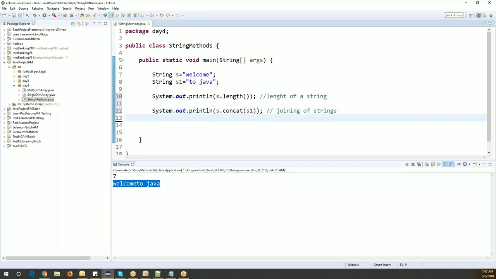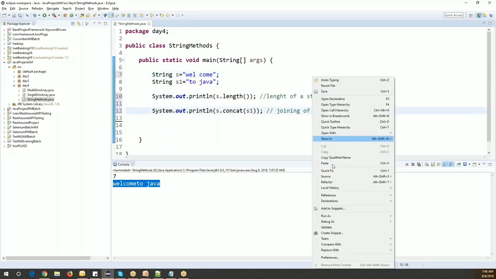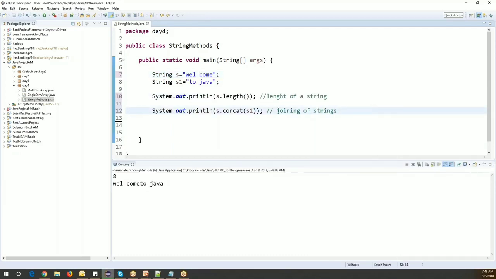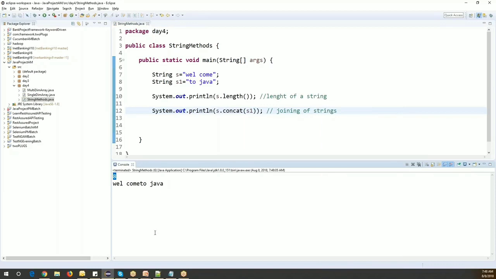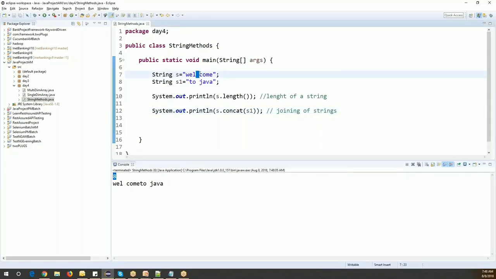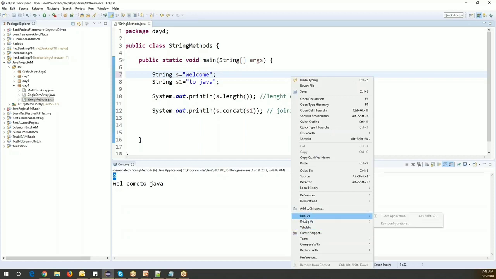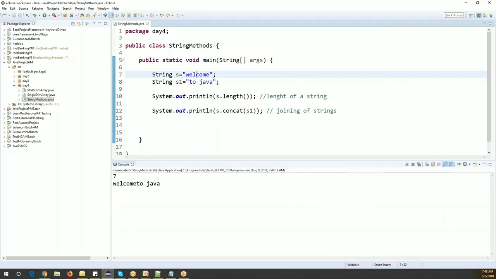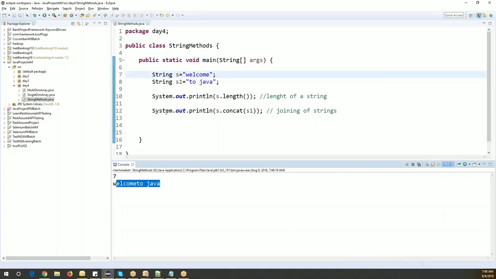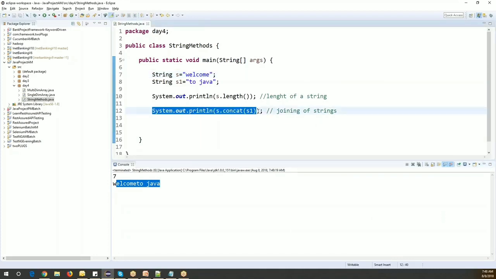Yes, it will also count the number of spaces. Okay, for example, here I'll give one space in welcome. So how much should it return now? So when I run this, it will give you 8. Okay, even a space will be considered as one character. Okay, remember this. Space is also considered as one character. Fine, so now I have removed the space, and then again it will give you 7. So the second string is joined. This is concatenation or joining of two strings.